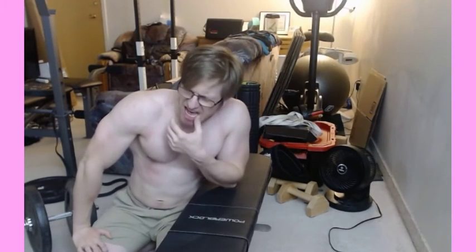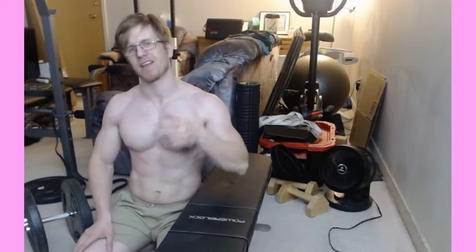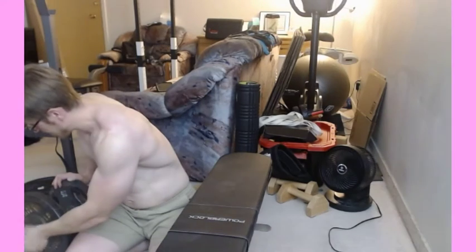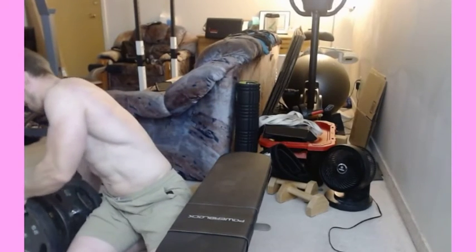Now I gotta decide what weight increments I want to get to. I was a little bit close to the wall there. I might just add on 35 pounds. Actually no, I should add on 25 pounds. How much am I at? I'm at 65 pounds. I can go to 90 pounds, and then I'll go to 100 pounds. So that's what I'll do. I'll go 60 pounds, which I'm doing now, 65 pounds, then 90 pounds, and 100 pounds. I can do that. I'll just add on an extra 20 pounds, and I'll take it off and put on a 35 instead.